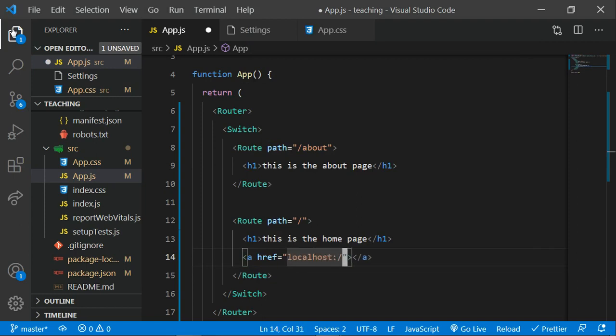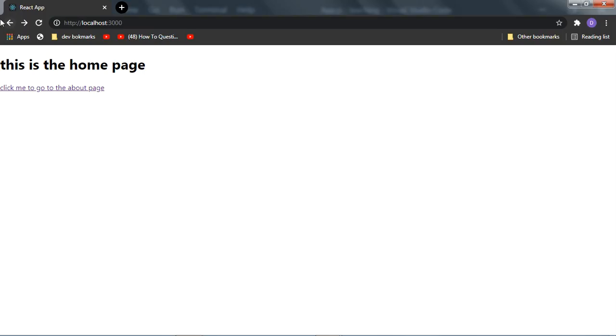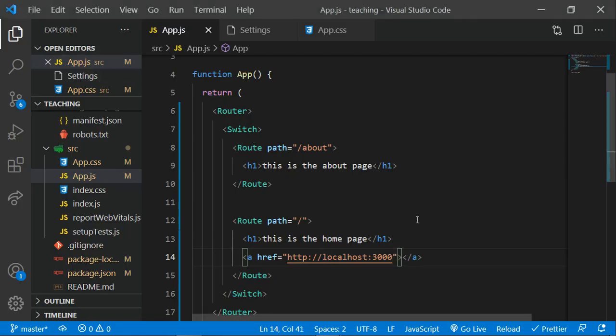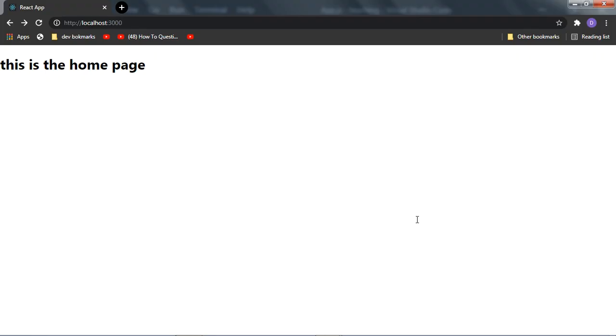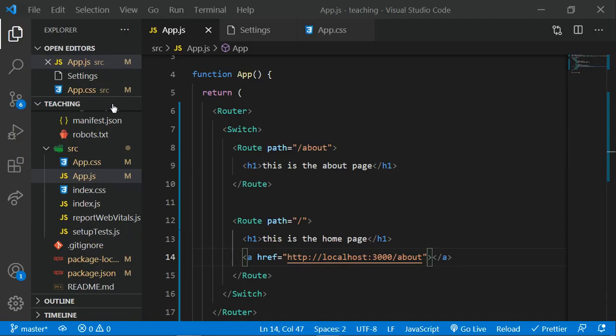One cool thing about this is that it doesn't refresh. We can even do it like this: localhost port 3000. Oops, I forgot the http://.